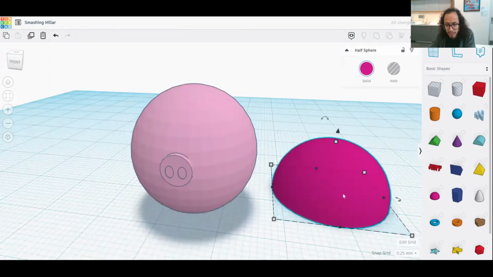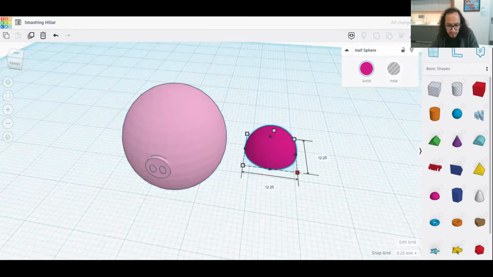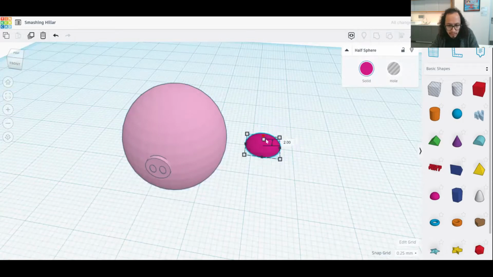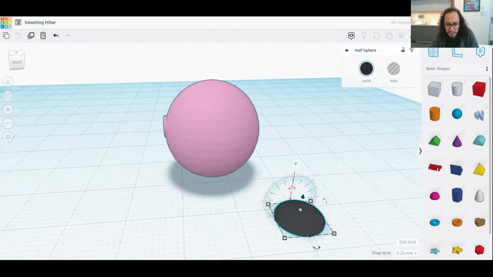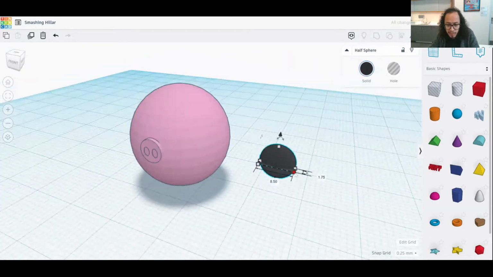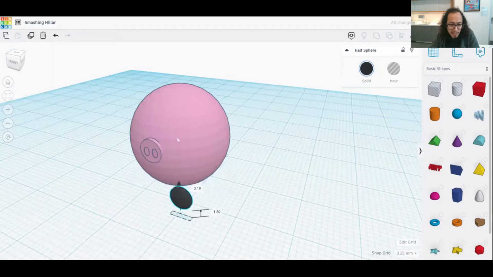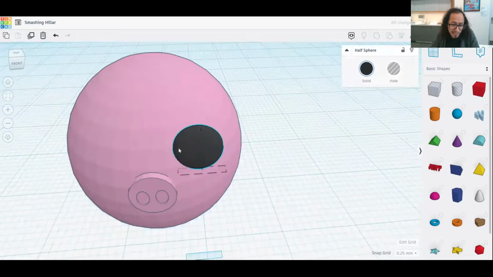And then real quick, I know we're running out of time. We're just going to make a little eye for it. But this kind of just serves as an example of how intuitive the software is. It's easy to pick up, great to play with, but you're actually learning design and yeah, just design concepts.